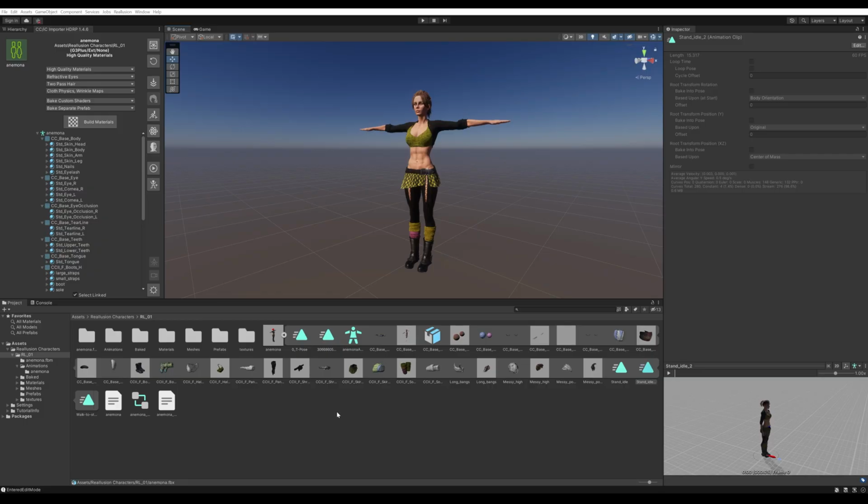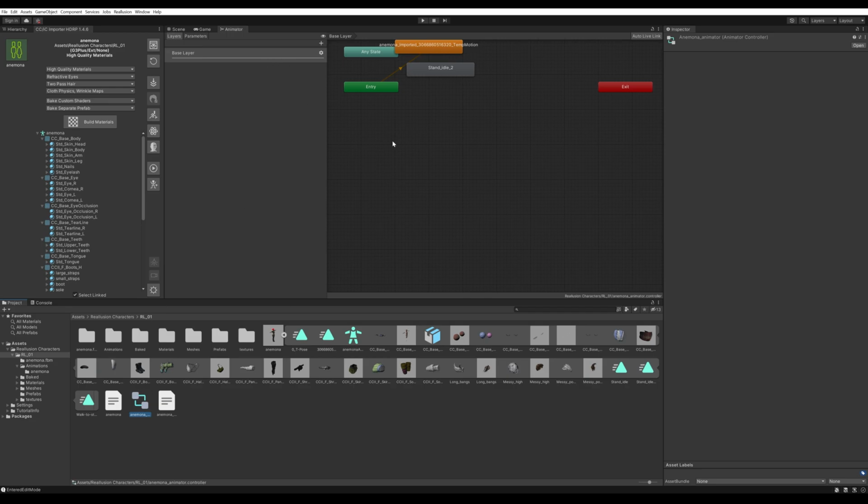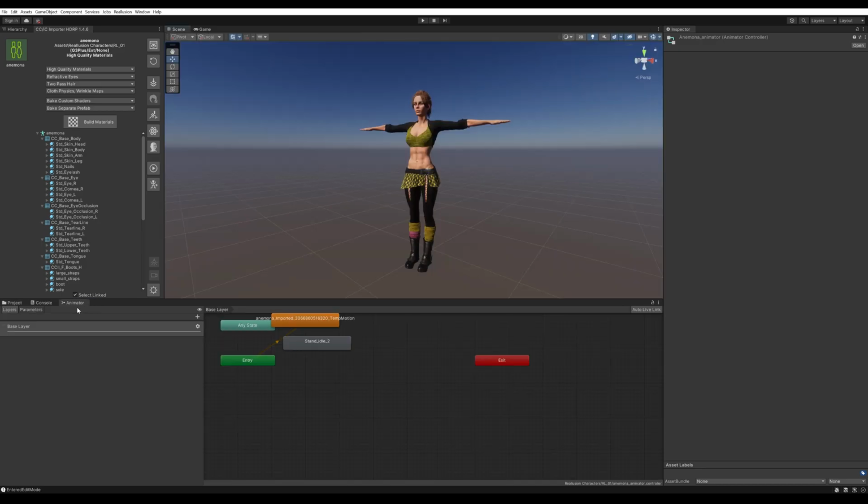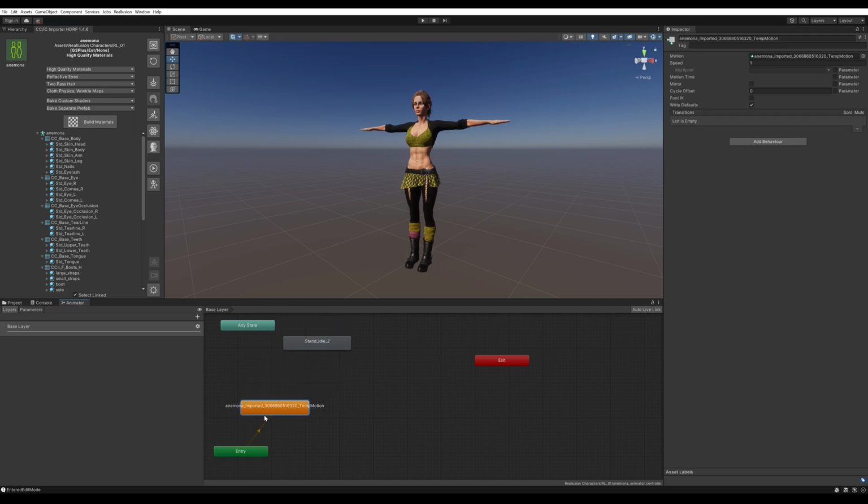Of course, our next stage is to actually apply these animations to our character, and what has actually been done automatically for us is that this animator controller has been applied to our character. But if you want to make absolutely sure that that's happened, you can simply just drag it over onto your character and then select that. And then if you actually double click on that animator controller, what you can see is the animator. I'm going to drag the animator down here so that we can actually see what's going on up here for a moment. So when our character enters the scene, it plays the entirety of the animation that has been added.